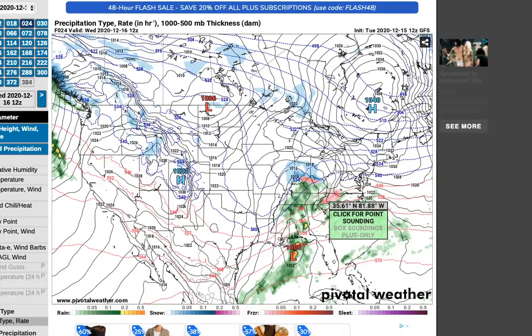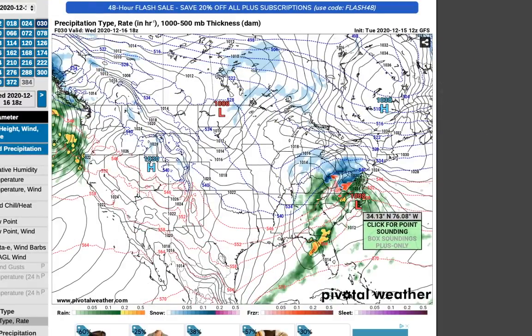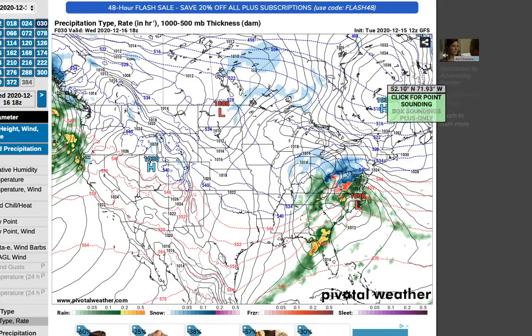And you can already start to see that frozen precipitation happening there over the southern Appalachians. And then look at that coastal storm starting to blow up over the North Carolina Outer Banks. That's at about noon. 1038 high, just dominating over eastern Canada. This is the reason why those snowfall totals are so high in New York City.